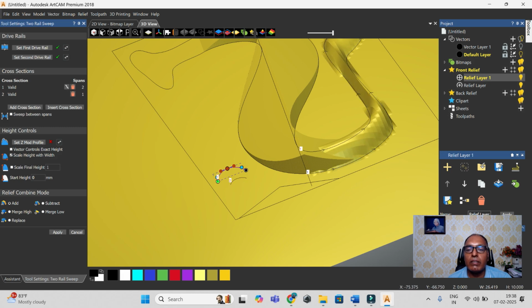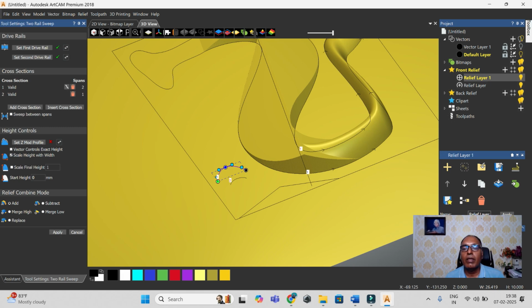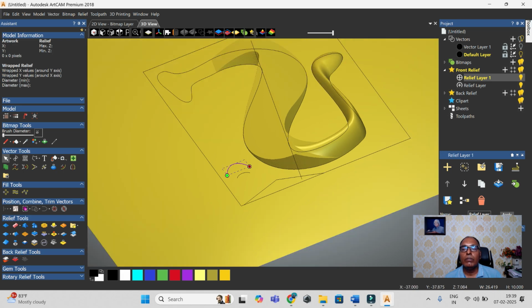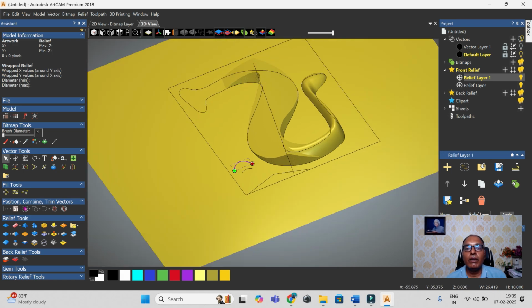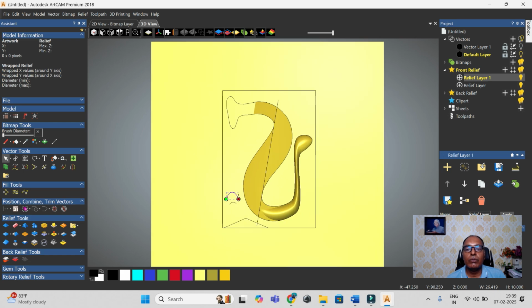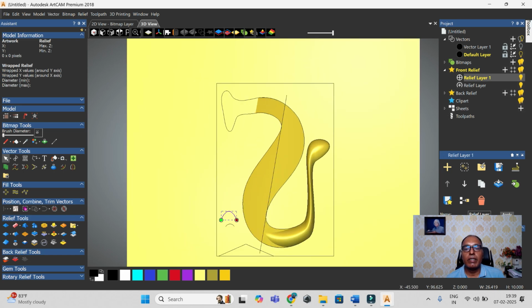This portion, if I just pull it up a little bit, it will come up to that. So accordingly we can arrange it, okay. This is okay, perfect, I can do it, it's a perfect one, okay. So like that we can add that design, exactly merging with that, then apply it and cancel it. So this way we can create a design this side also. Sides also we can create this design.